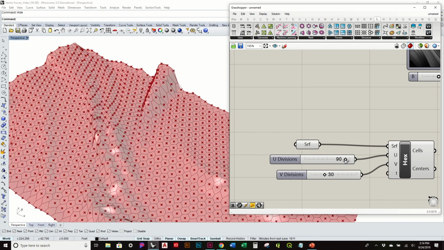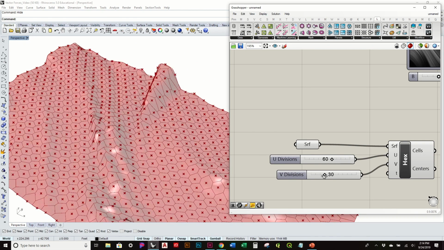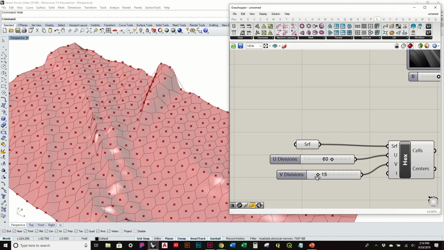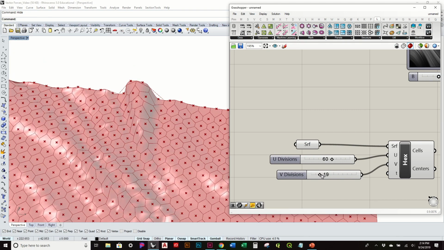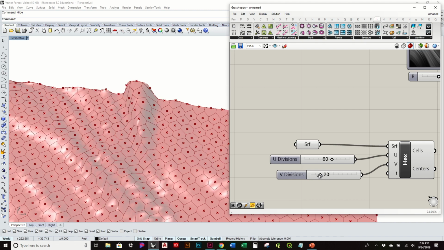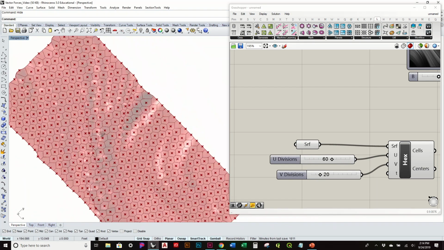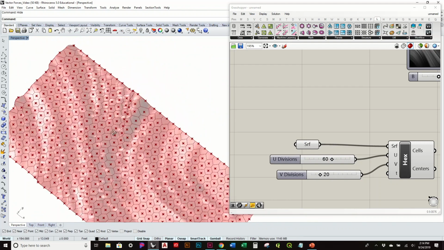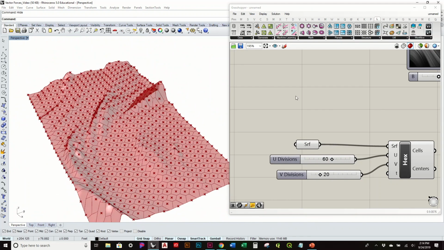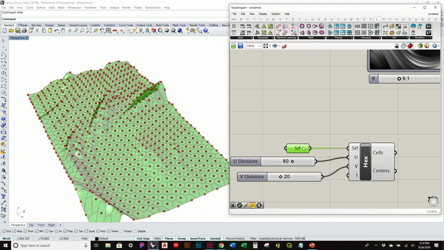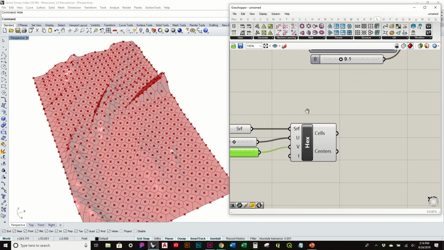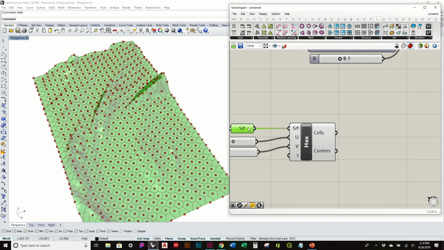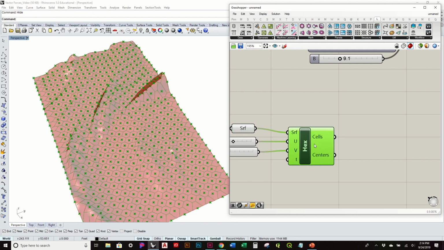Let's see, I think this is just a little too dense. I'm going to drag some of these down a little bit more, but maybe I still go for this kind of square or more kind of equal size, so it's probably close to like 20. Makes them look pretty uniform. All right, so here is where we begin the first step of analyzing our surface to establish those parameters. So in this case, the parameters we're looking at are the slope conditions of our surface.